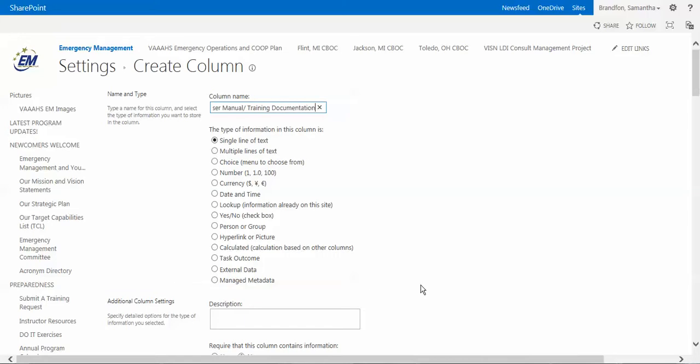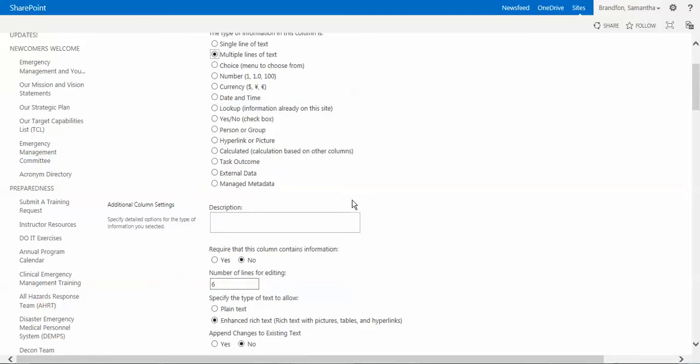This one's very helpful. It allows you to upload any user manuals, websites, or any videos that you've created or been able to locate to support the implementation and operationalization of this asset. You can go ahead and use that. So again, I'm going to do multiple lines of text.